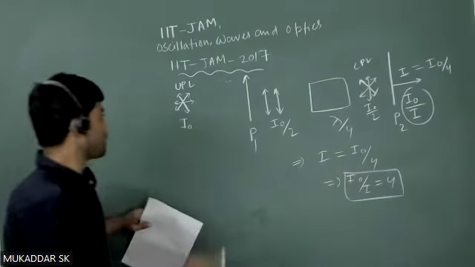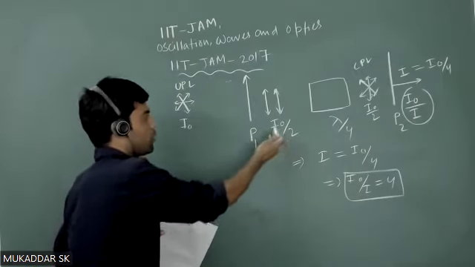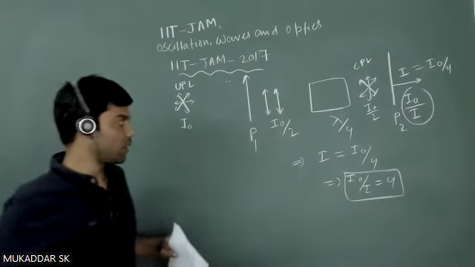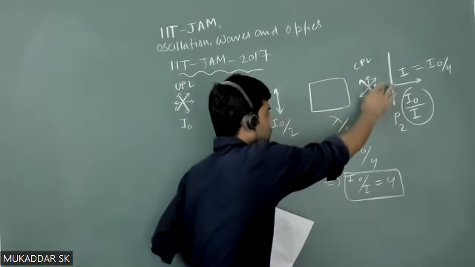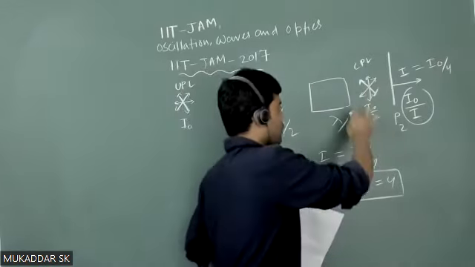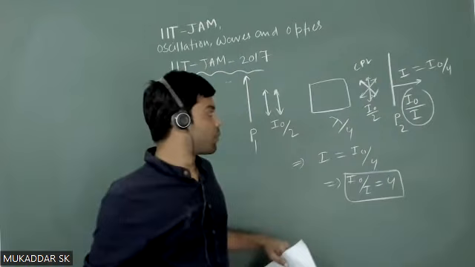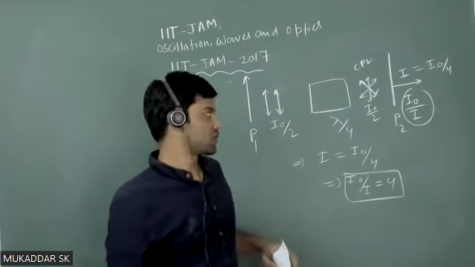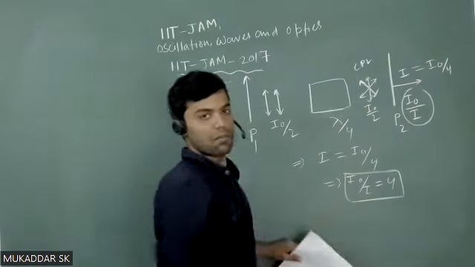The concept is simple. Unpolarized light incident on a polarizer gives plane polarized light with intensity I naught by 2. When it is incident on the quarter wave plate at a 45 degree angle, the ray is converted from plane polarized to circularly polarized light without changing intensity, that is I naught by 2. For circularly polarized light, the plane of oscillation is a whole circle, but polarizer P2 only allows the component parallel to its polarization axis. So the intensity becomes half of the initial value, I naught by 4, using simple Malus law.